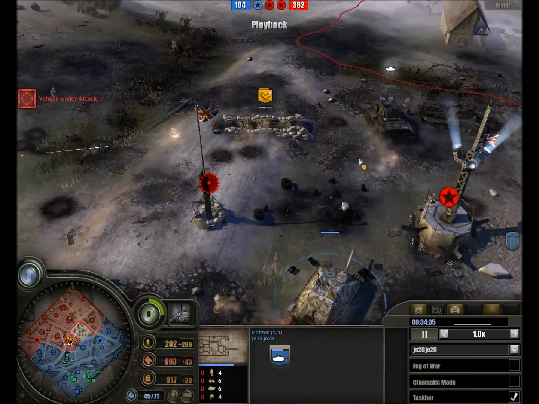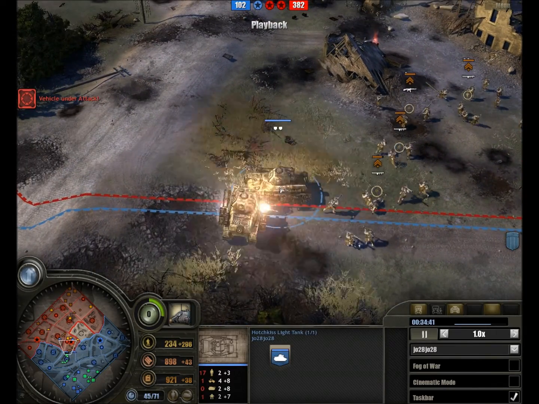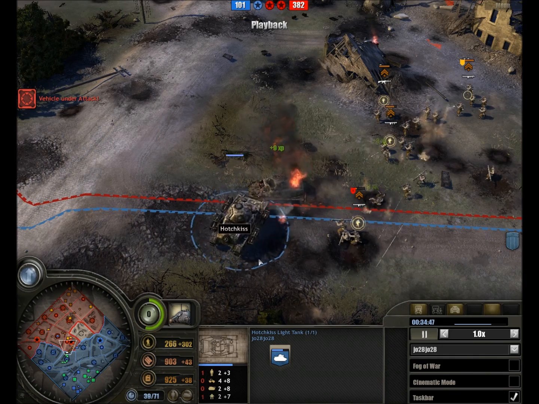Hetzer's advancing, taking quite a bit of damage. Cromwell getting shot at. And looks like these Hotchkiss tanks are going to vanish in a cloud of fire and smoke. There we go. First Hetzer out. Second Hetzer needs to retreat.